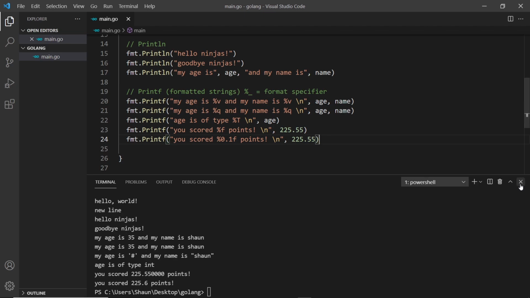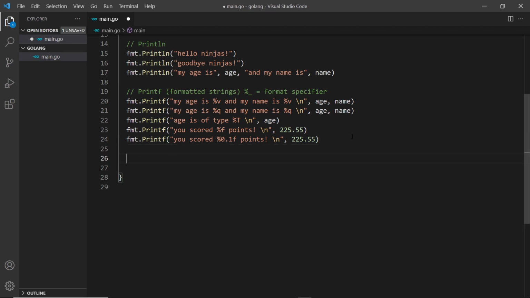All right, so the final method I want to show you is called Sprintf. So Sprintf is very much like Printf, except it saves the string in a variable for us, so we can do something with it later on. So let me do a comment, Sprintf, so save printf basically, so we can save formatted strings. And then below that, we're going to do an example.